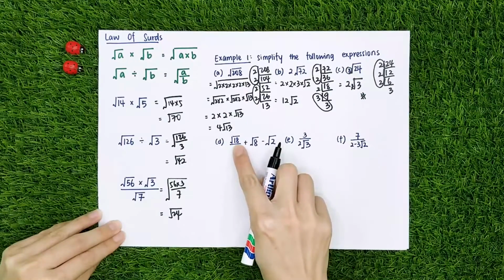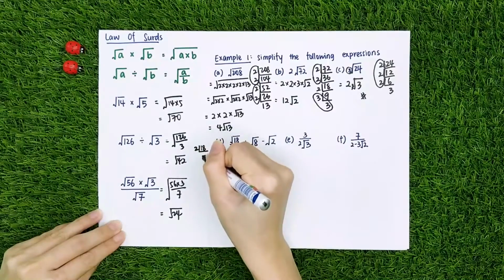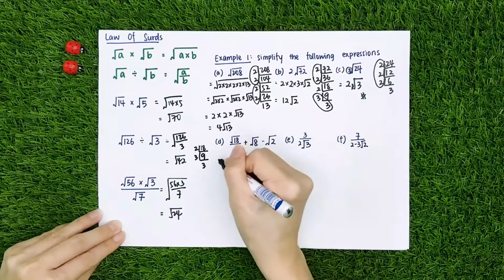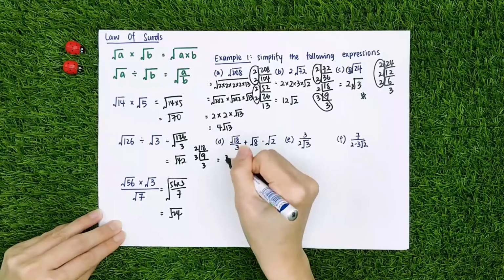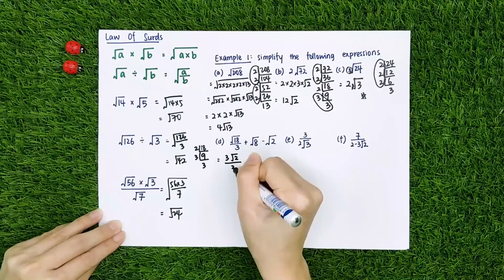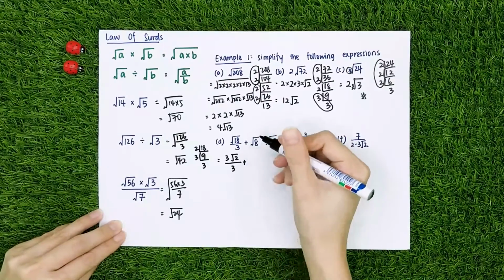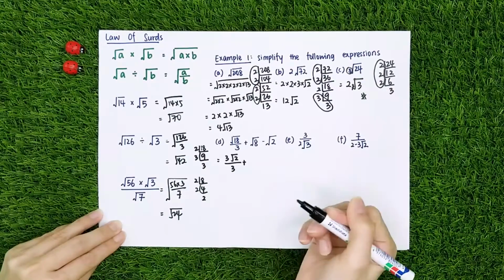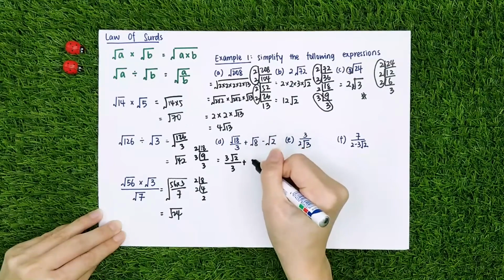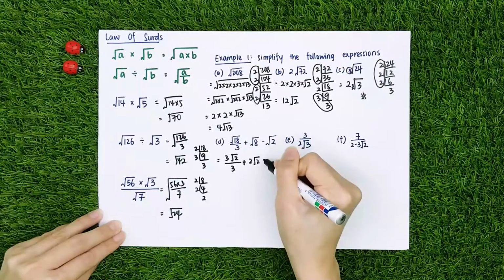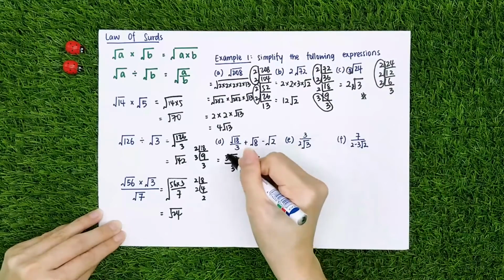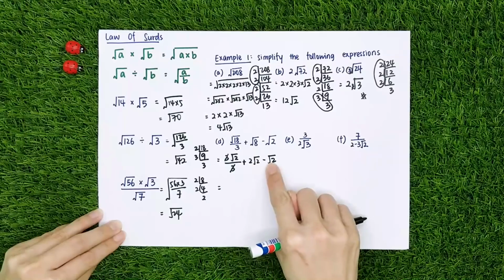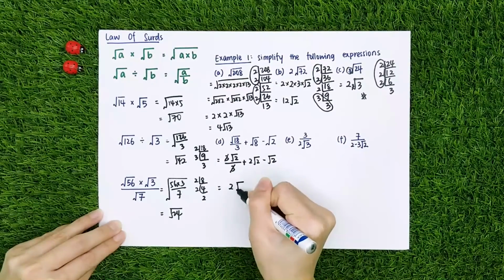I have to simplify the square root of 18. I will divide the 18 by 2. I will get 9 here. And now I will divide by 3 and I will get the 3, 3. So I can simplify the square root of 18 to become 3 square root of 2, plus, now I need to simplify the square root of 8 by dividing by 2. I will get 4 and divide by 2 again, I will get 2 here. So I know that square root of 8 is equal to 2 square root of 2. Then I continue my equation, minus square root of 2. 3 and 3 I can simplify. Now I can get my answer: square root of 2 plus 2 square root of 2 minus square root of 2 again. So I left 2 square root of 2.